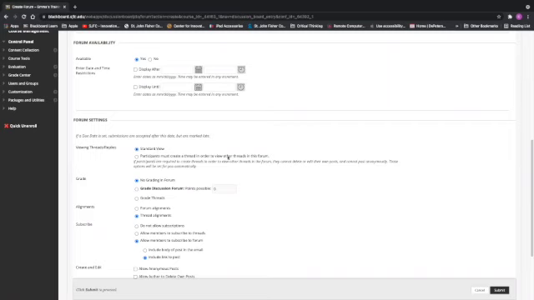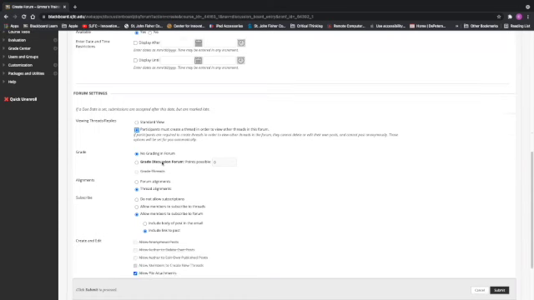But if you choose this, participants must create a thread in order to view other threads in this forum. That basically means that anyone else can't see what other students have written or shared before they post. So for instance, if you have something where the student comments or posts are going to be pretty unique, you might not need to turn this on. But if you have a situation where students' comments might depend on one another, as in they might be related, you might want to turn that on.